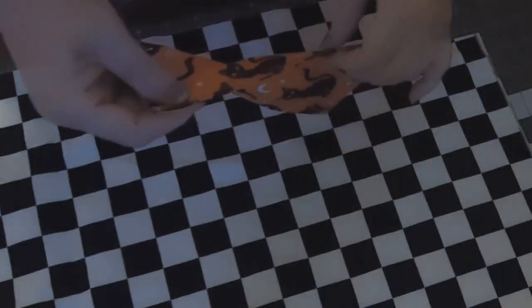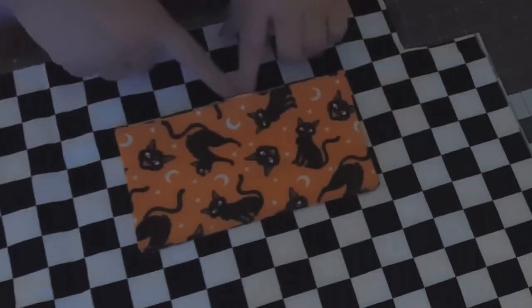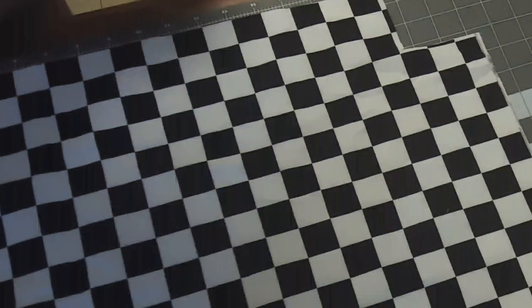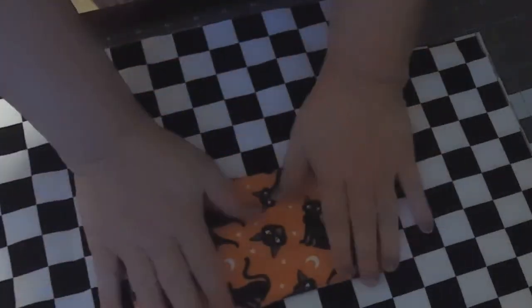We need the pocket. The side that we sewed, this is going to be the top. We're going to catch this bottom opening in the seam when we sew the pocket on, so we're not going to bother with that. I'm just going to press it one more time. So since this is up, pay attention. These cutouts are the bottom of the bag, so you're going to want this on the top.